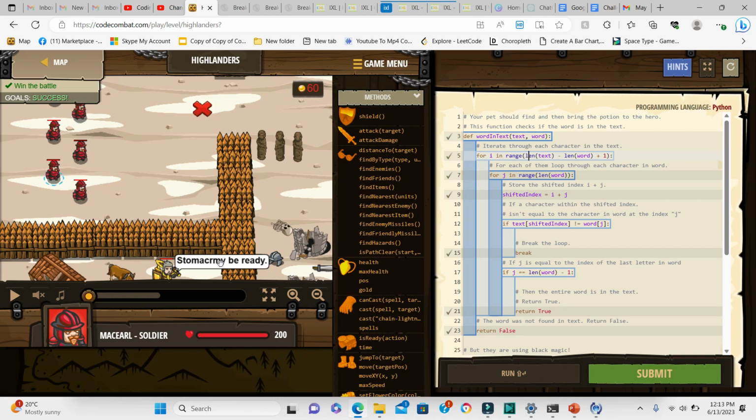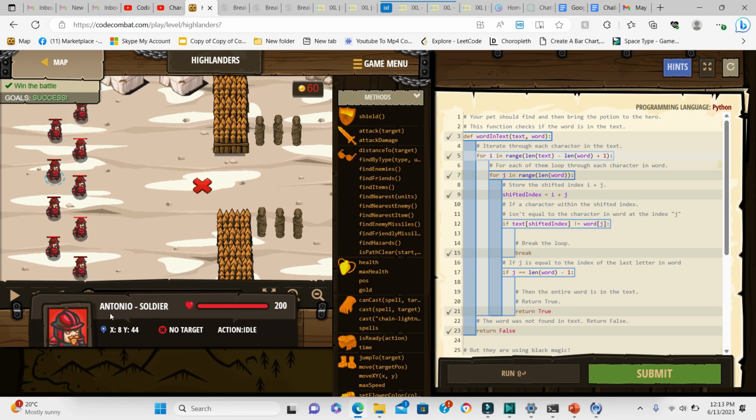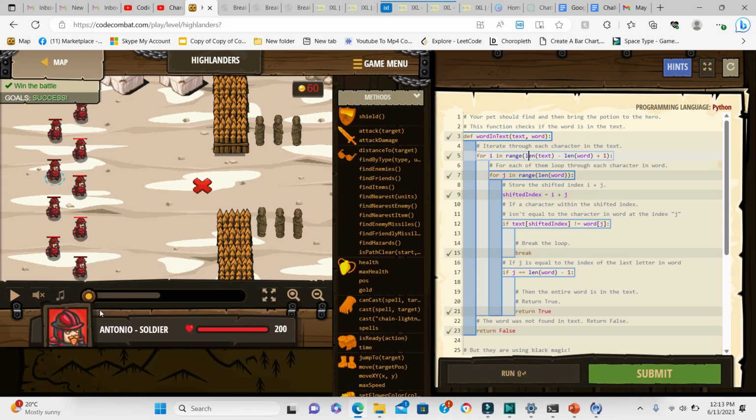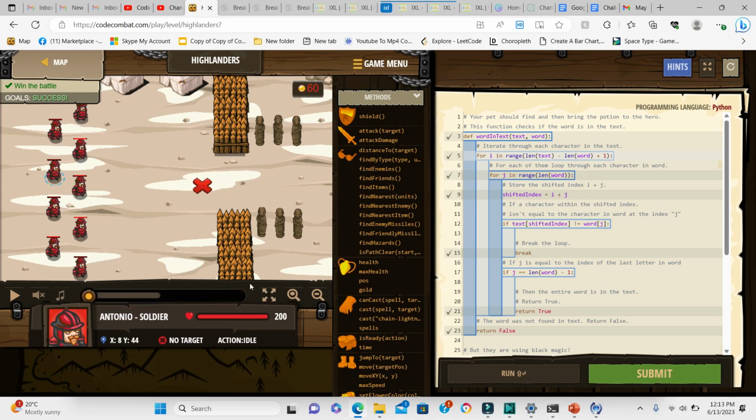So let's take an example: Antonio. If we look at Anton, they do not have the letter M, they do not match the first letter. There is no way Mac can fit in 2 letters because Mac is 3 letters and there are only 2 letters left. So he's not a Highlander. This is more efficient. We could look through the whole thing, but this is faster.